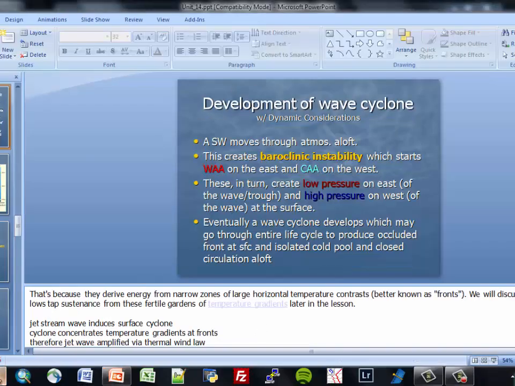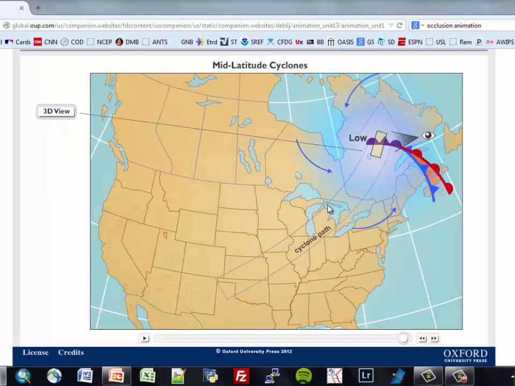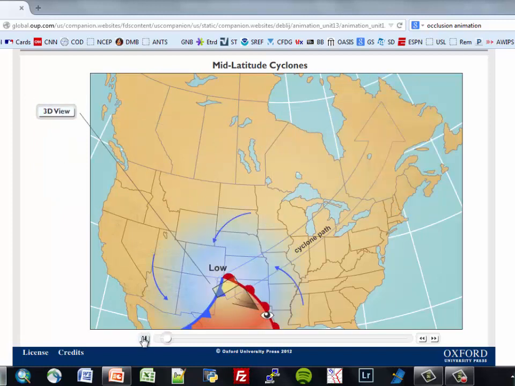So, what the heck does that look like in terms of an animation? I found this animation online. I think it does a great job showing what's going on. I'm going to show this first in the two-dimensional view, and then we'll go ahead and take a look at the three-dimensional view. So, starting off, I'm going to pause this here really quickly.